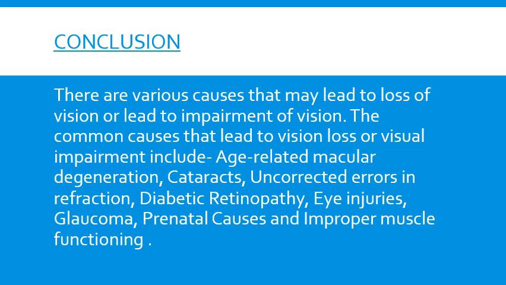We can also prevent visual impairment by following a healthy lifestyle, knowing our family's history for any eye problem, and most importantly, children should have regular eye examinations. This is because it is very important that visual problems are diagnosed early so that learning and other developmental problems can be prevented. So I hope the etiology of visual impairment is clear to all.